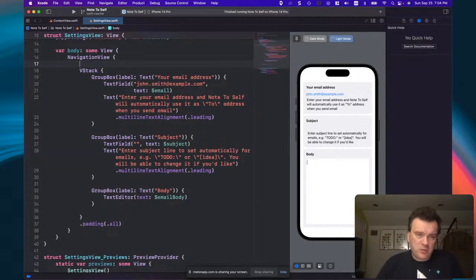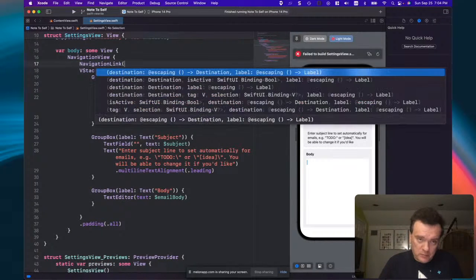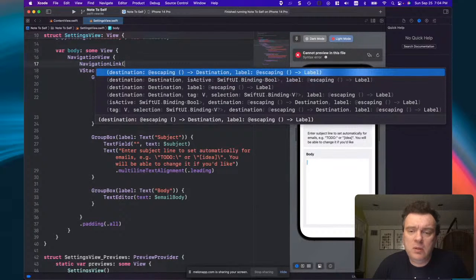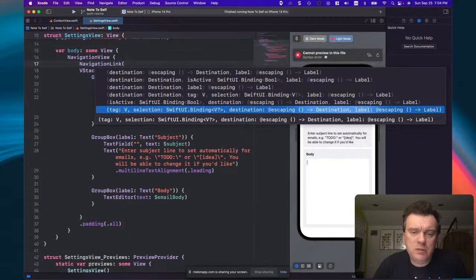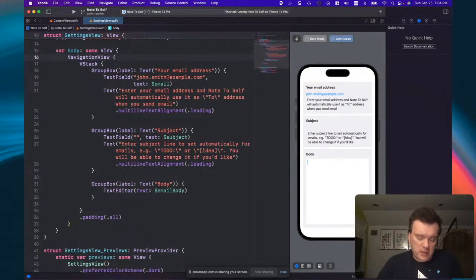In the navigation view, by the way, we can say navigation link and destination, label. Okay, we don't know how to do navigation link yet.